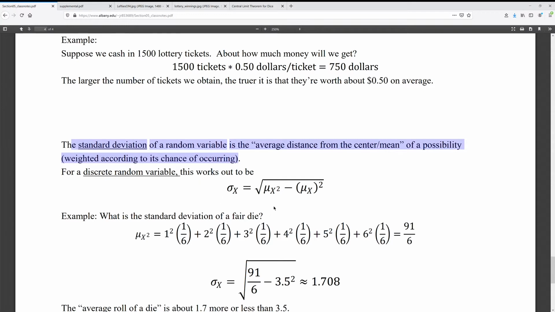So once again, this is the computational version of the standard deviation formula. There is another version of this formula which algebraically is 100% equivalent. It involves subtracting mu from each possibility and again working in columns. But again, unless the average is something nice, that could get very tedious very quickly. And if it's really ugly, if it's a repeating decimal or something, then you could be losing accuracy in the middle of the problem. So this is the easiest way to compute it. It's very similar to what we did with our formula for S.